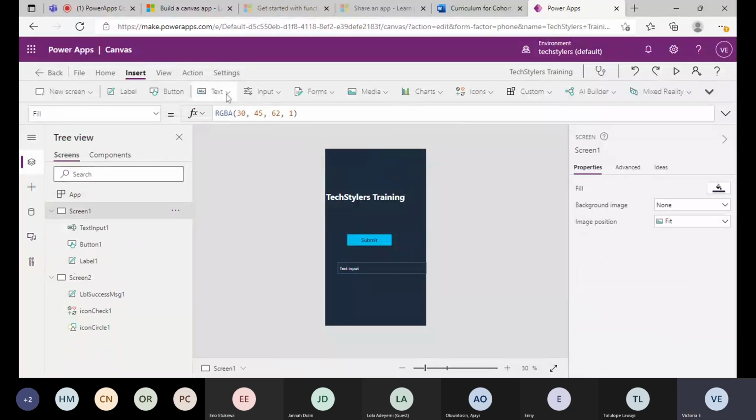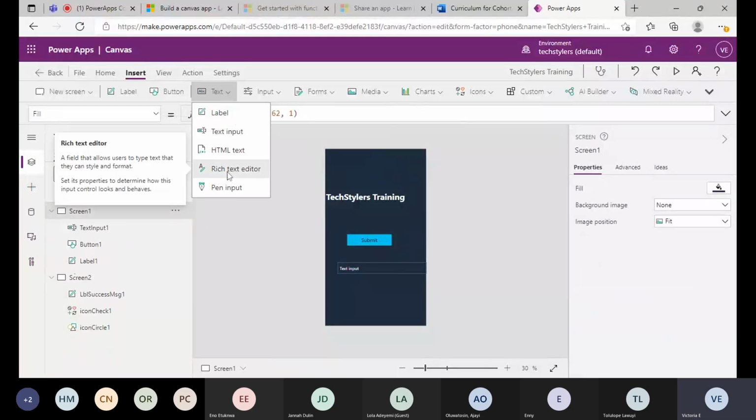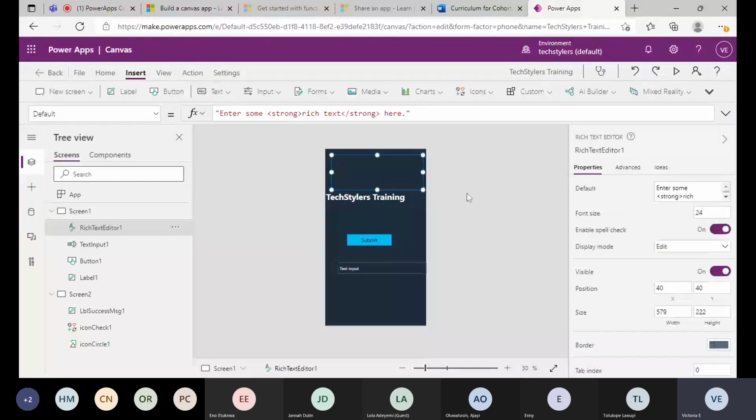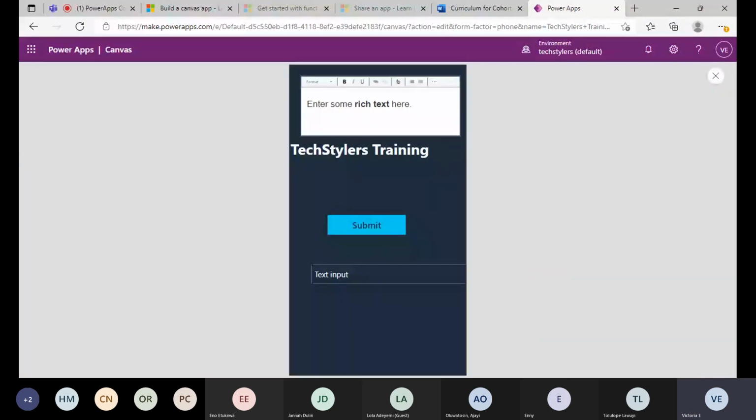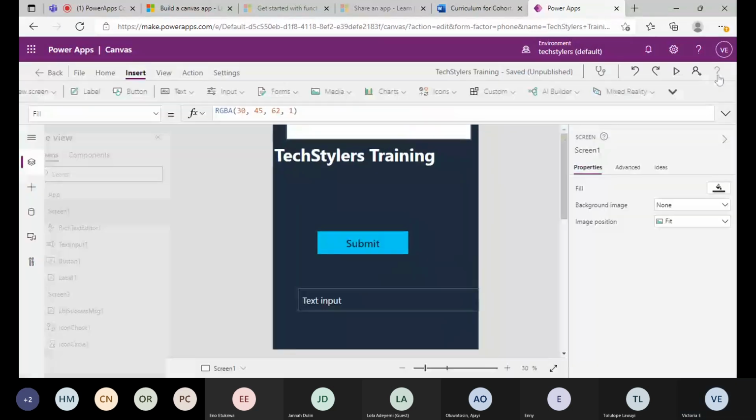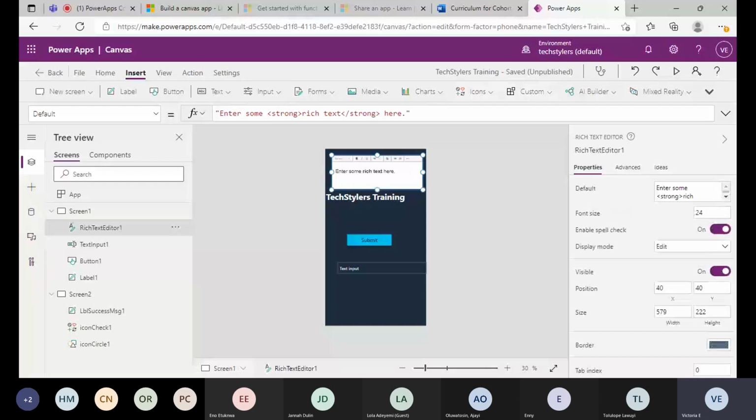The next thing under text is rich text editor. I don't know if you'll be able to see this clearly, but a rich text, let me change the background. Okay, it's showing now. This is what a rich text editor looks like. Remember, sometimes you write text and you want your user to be able to change the view of your text. You want your user to make it bold, underline. You want them to be able to align it left, center, or right. That is what we use rich text editor to do.